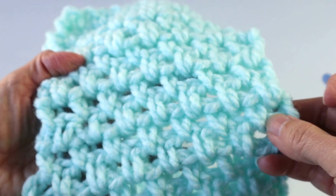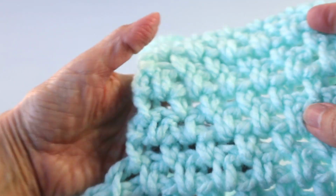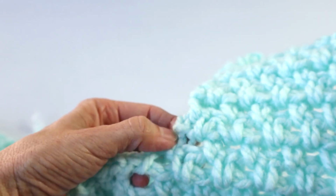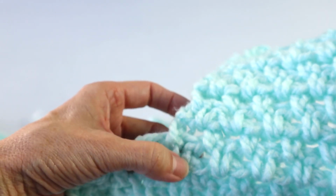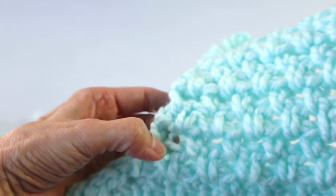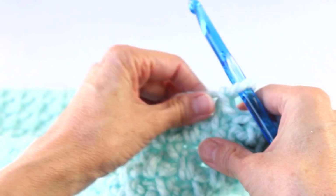So you'll enter into that first space. There's 1, 2, 3, 4, 5, 6, 7. The 7th one will go into here, between the single crochet and the turning chain. So then when you're done with both of those panels, you'll be able to continue on with the back panel because it's the same pattern.